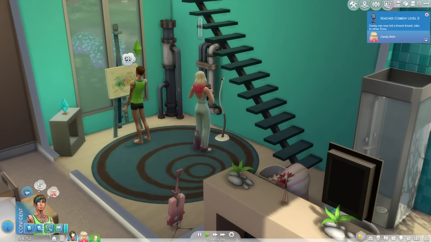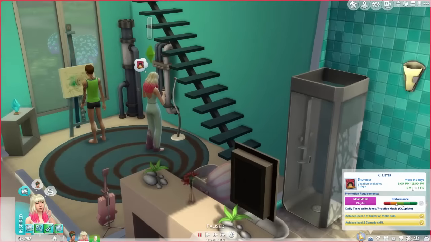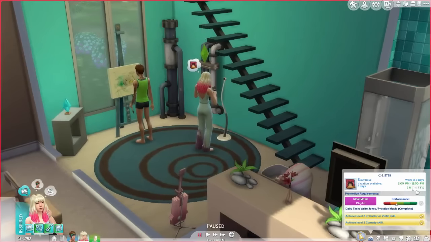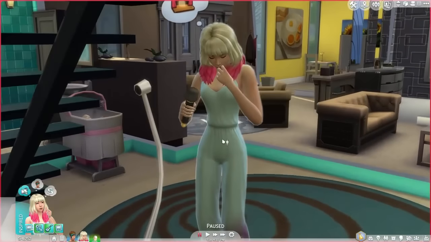Okay, so she reached level 2, so now she shouldn't have a problem getting promoted. In a couple of days, she gets 2 days off, then she'll be back to work on Thursday, so by Friday night, she should be promoted and be at level 4 in her career, which I'm super excited about, because when we met her, she was like a level 1, like a nobody, pretty much.